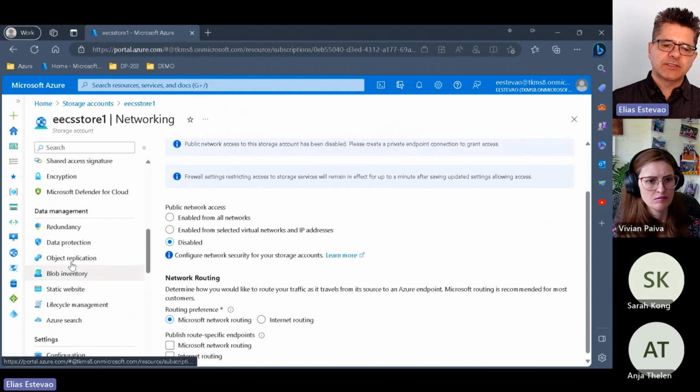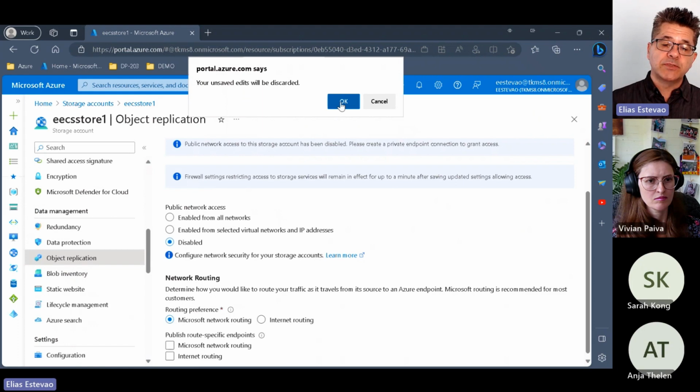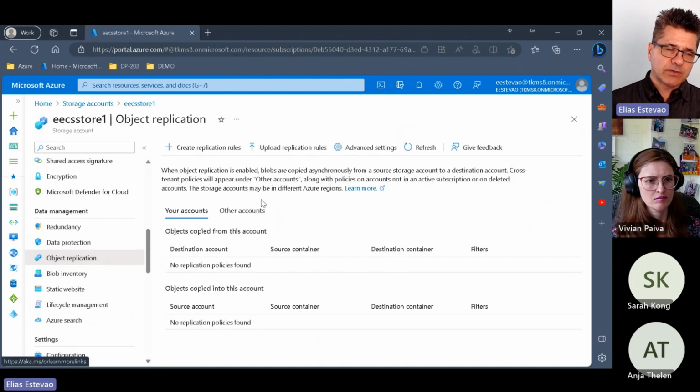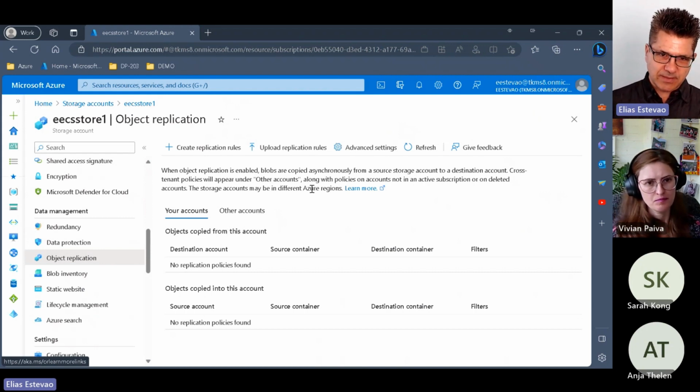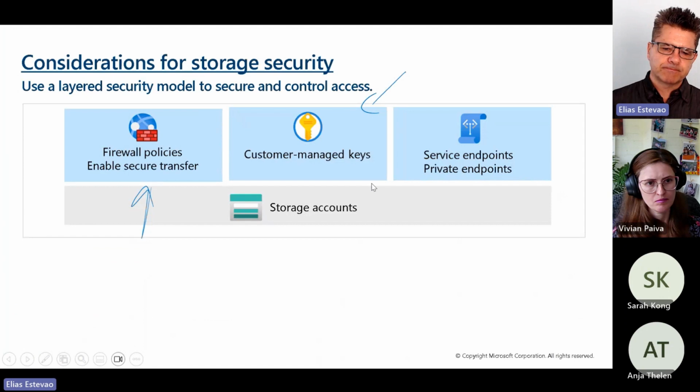Object replication, I did mention that. Be careful with the object replication. You can only do this on your storage account that is non-data lake, right? And in that case, I can create a secondary storage account and replicate. Be careful with that compliance factor. If you can take the blobs out of that region, great. But if you want to be GDPR compliant, make sure you address this when you create your storage accounts.